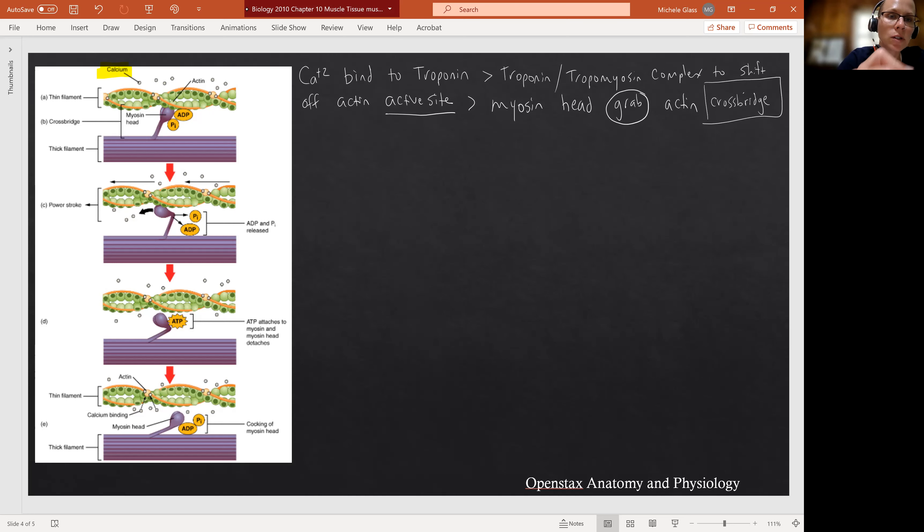You might want to think about the actin and the myosin as being super attracted to each other. And so maybe you've seen in some older movies where you'd have the high school dance and you'd have the boys and girls, the couples, I should say, get in really close bodies touching and then maybe the older chaperone comes along and sticks a blown up balloon in between the couples, so they're not touching each other. And so maybe the troponin is holding the tropomyosin in place over this active site, sort of like the balloon in between the dancing couples. And as soon as that balloon is gone, then they touch each other and we call that the cross bridge formation.